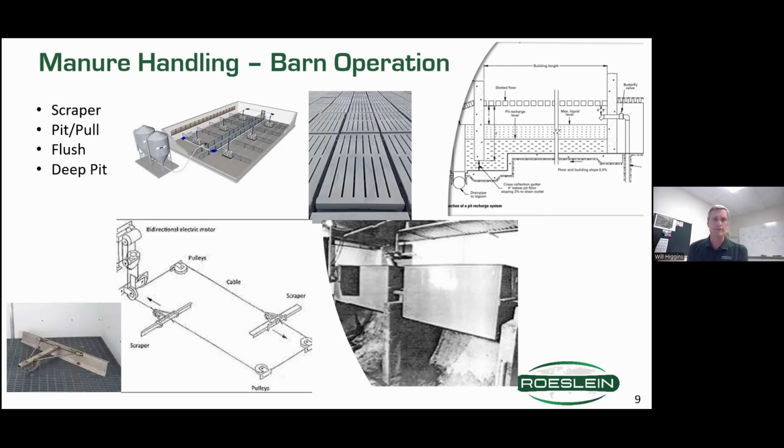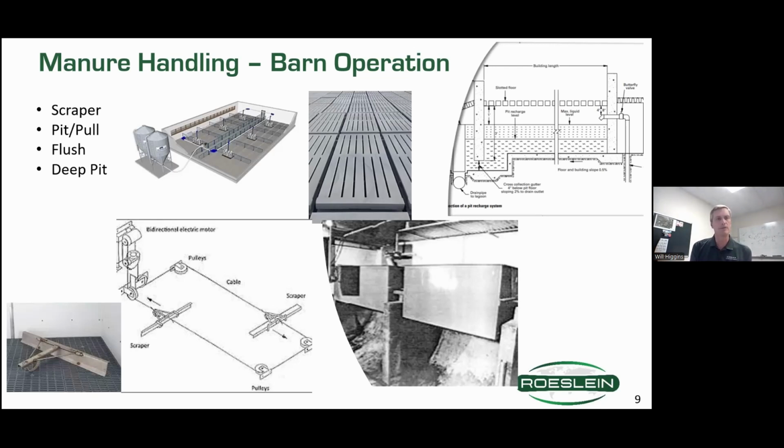There's also the flush system. Sorry about this picture, it was not a very good one. There are tanks that sit outside a barn that fill, usually about 800 gallons, and they might dump anywhere from 4 to 8 times a day, creating a tidal wave flush underneath the animals that pushes the manure to one end of the barn and into the lagoon. That usually uses recycled water, or it can use fresh water as well.